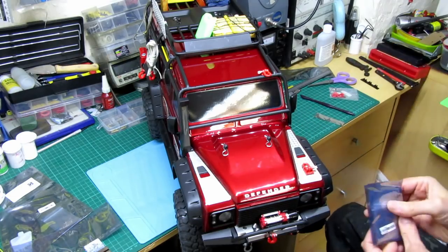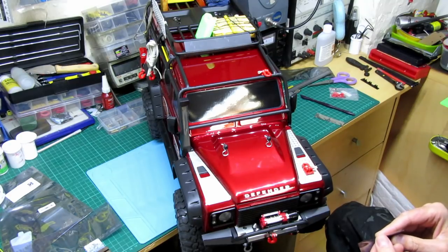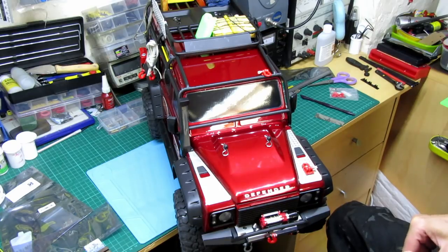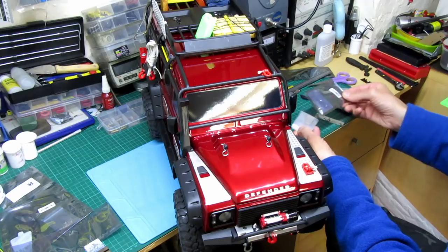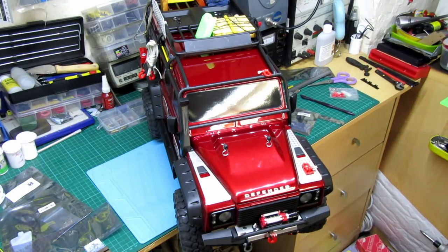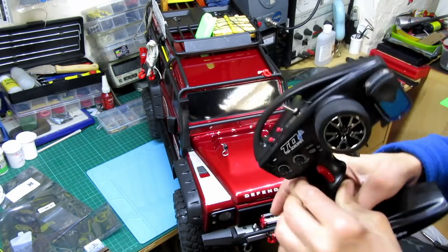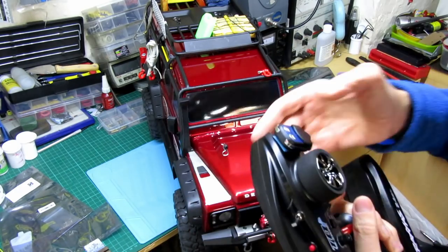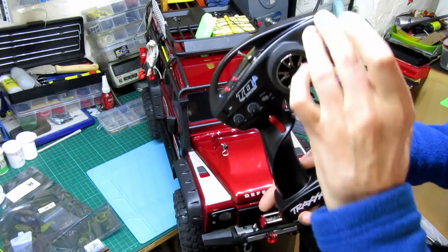So what have I got coming next then while I'm doing this? Quite a few things actually. I've got myself a Traxxas link coming, so I'm going to try that out so I can change all the settings in the programming. Looking at the controller, I've just velcroed the winch control on there. I just find it easy to get to. Straight there, and I'm going to put the Traxxas.